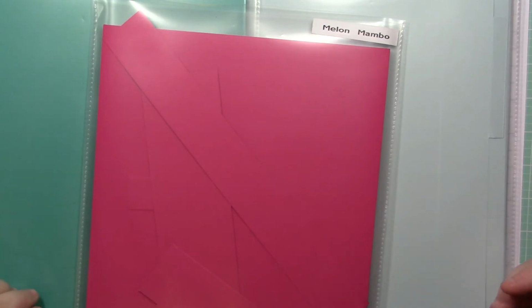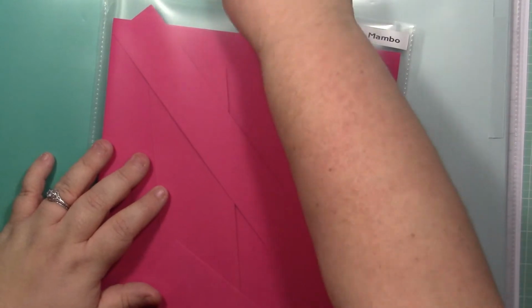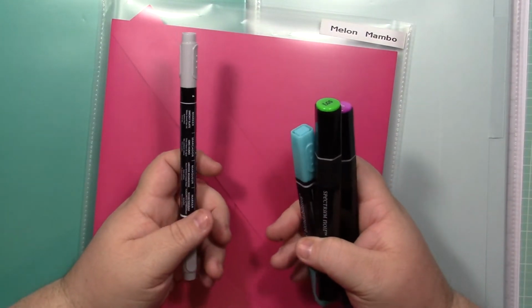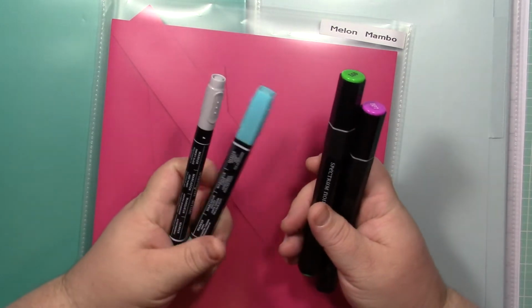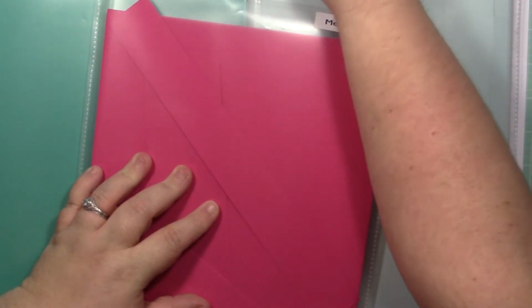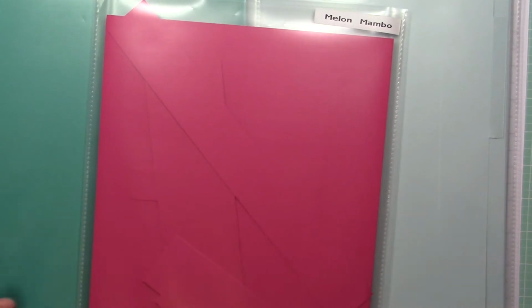I'm going to speed through this. Minimal coloring today. I am going to use my Stampin' Write marker, one of my Blendabilities, and a couple of Spectrum Noir to do the coloring. I'm going to do some die cutting, so I'll speed through this and let you watch. So let's get started.